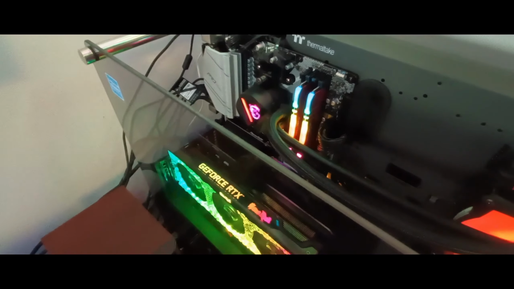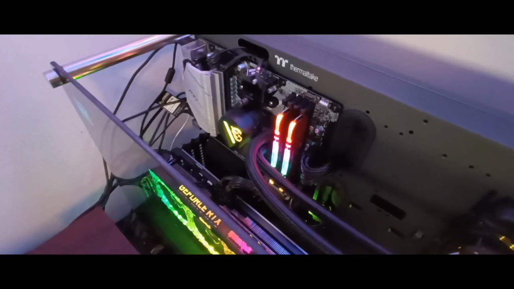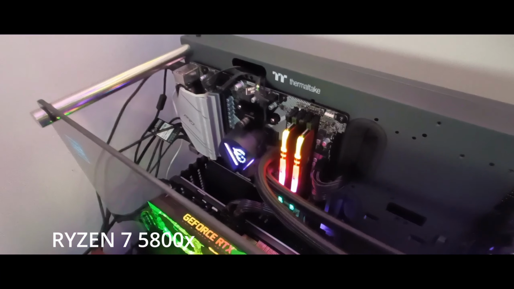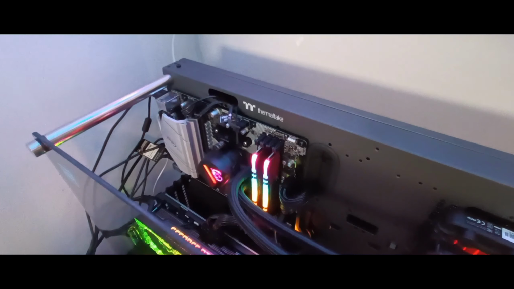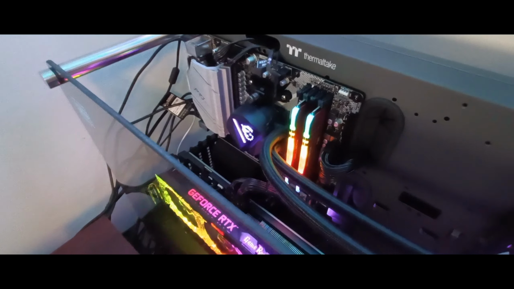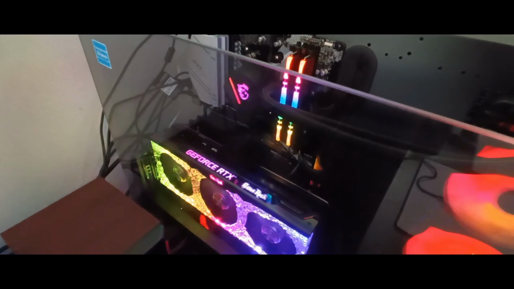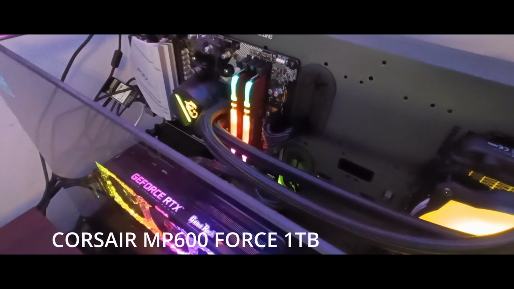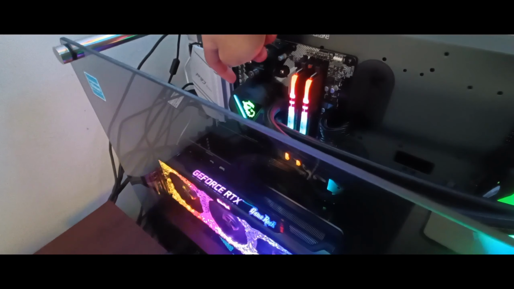And then, of course, you can't really see the CPU inside right now. The CPU is actually the processor of the computer. It's a Ryzen 7 5800X, with 8 cores and 16 threads. So I'm able to play games and of course do videos and stuff like that. That's why I'm running a better CPU, just to fulfill the needs. Then of course, I have an SSD inside, which is the Corsair MP600 Force, 1 TB, and you can see this colorful thing over here.